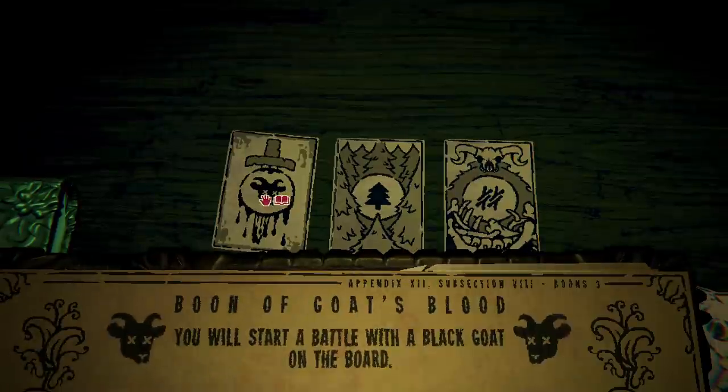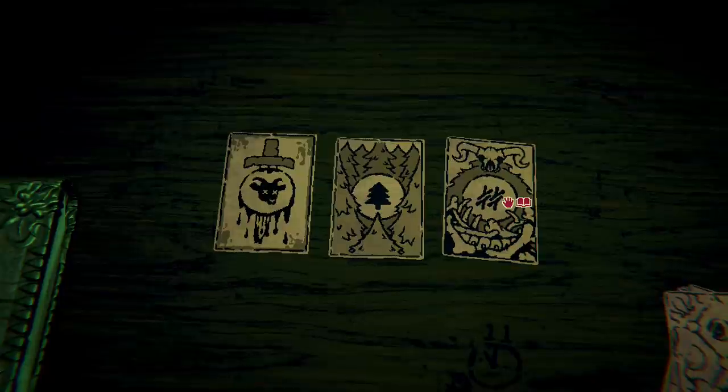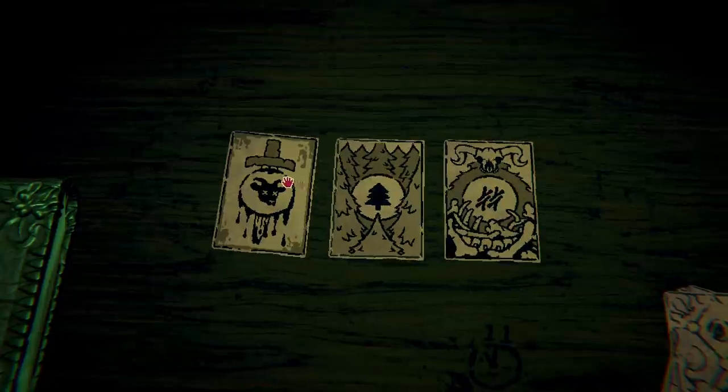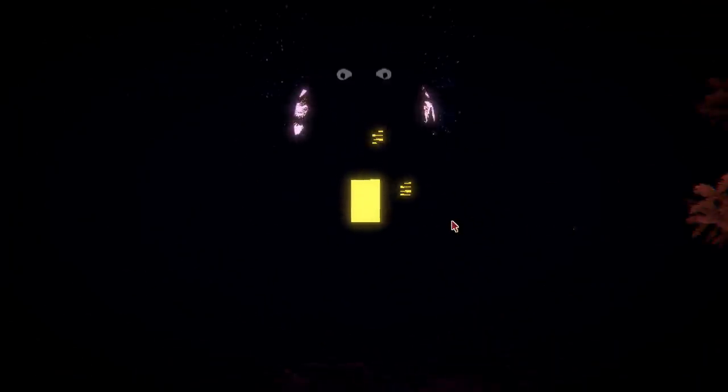8 bones is decent. Start with a black goat is decent. Let's go with 8 bones. Actually, I just sacrificed my cockroach, so I would say let's go with this. Let's try the trees. If we lose because of the trees, then so be it. I'm pretty sure the trees is a suicide, but I'm gonna YOLO it. We're gonna YOLO it and we're gonna see. We're gonna see and we're gonna learn.